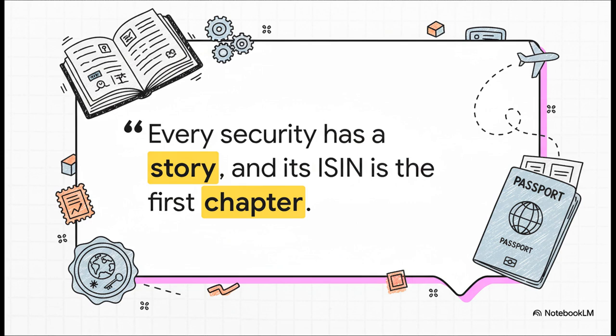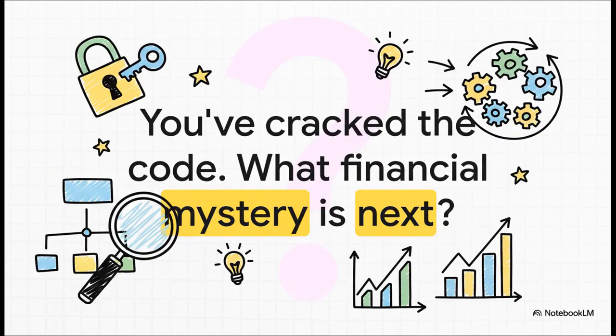So the next time you see one of these long, complex codes on a brokerage statement or a fund document, you'll know it's not just a random string of characters. It's an identity, a story, and a passport all rolled into one. And there you have it. In just a few minutes, you went from looking at a mysterious code to understanding its entire structure and purpose.